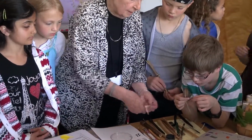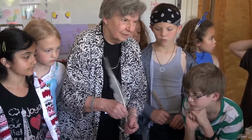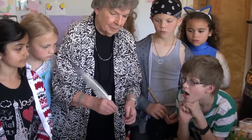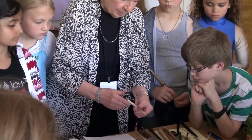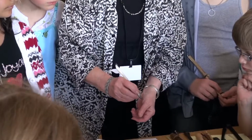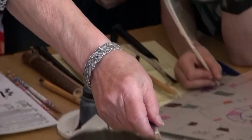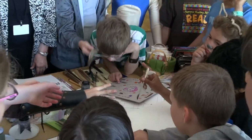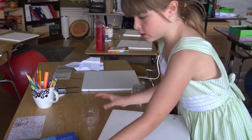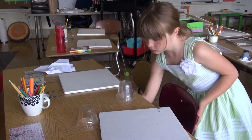And you see, when you see somebody writing like this, this is only Hollywood. They show all this stuff. But a real quill is with all this stuff taken off, maybe just a little bit like that. So that's a quill. And I want you to just pick it up. See, it's light as a feather. Yes, because it is a feather. Can you see how when you hold your regular pen, you want to hold it as lightly as that?